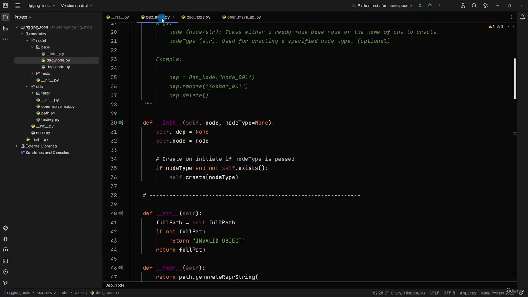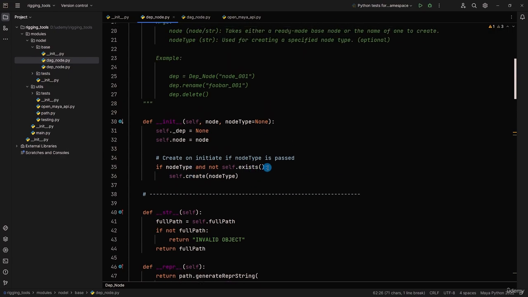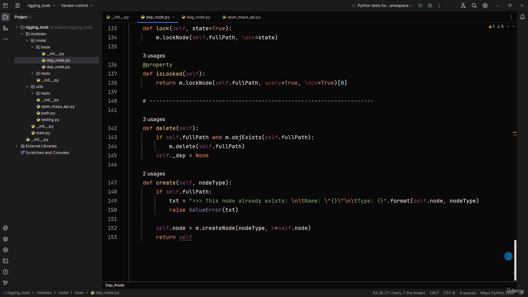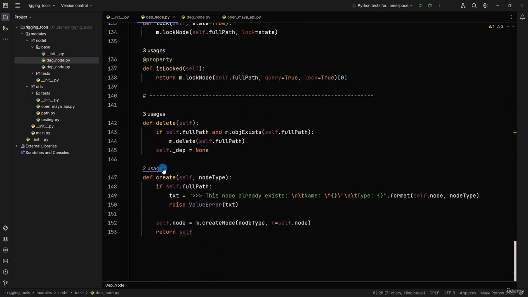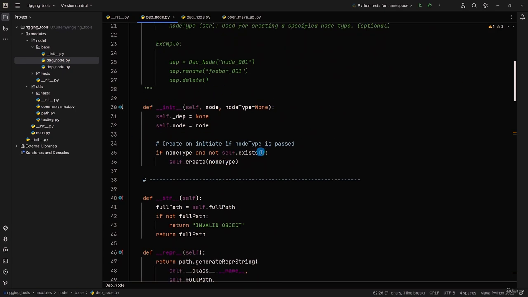Actually, one thing I'm just thinking, let's have a quick look in our dep node. In our dep node, we're actually doing the same check here. We are checking that we're not actually existing. So if a user tries to create this node and it already exists, it won't go there. But we also have the same check within create. So that might be a bit overkill, because we've got two checks checking for the same thing, but one will stop the other actually needing to be checked. So I think we want to leave this check in, as that gives a little bit of information to the user, because otherwise we're going to be erroring silently up here. If this node already exists, then we're just not going to do anything.